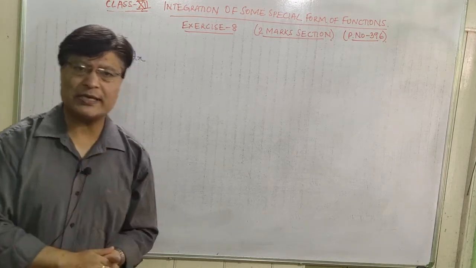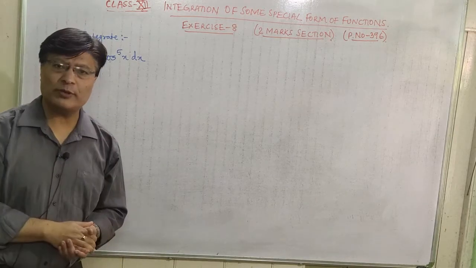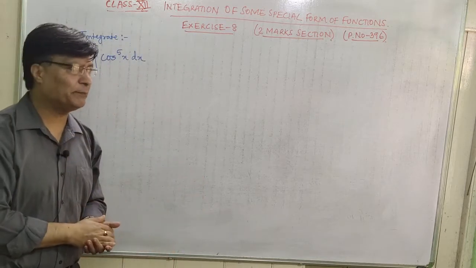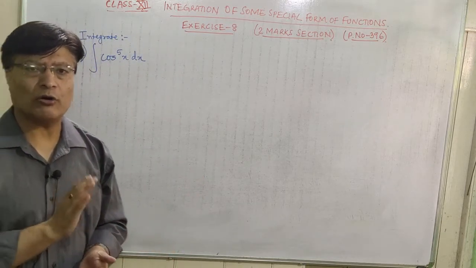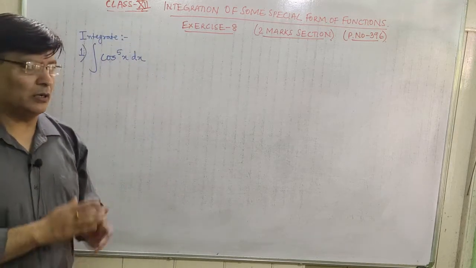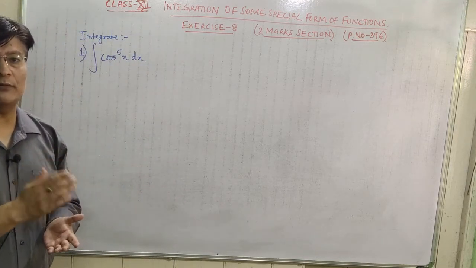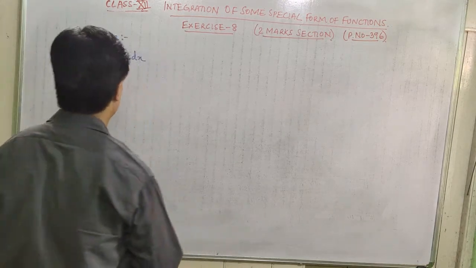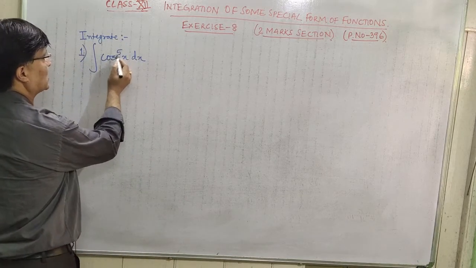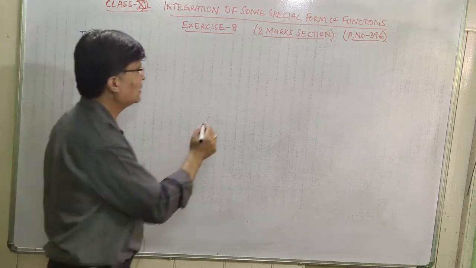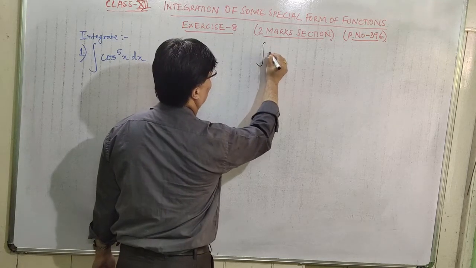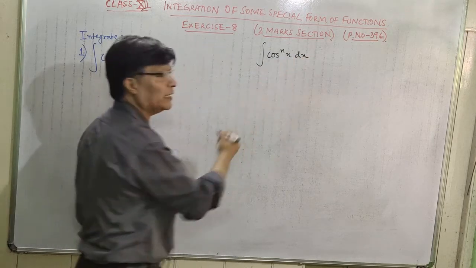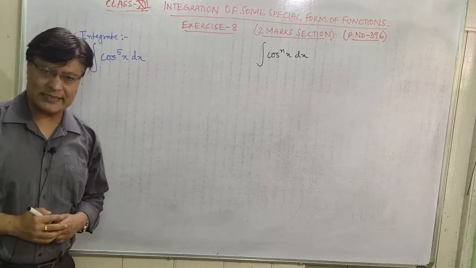Okay. So in this case, when you have trigonometric function like sine to the power something or cos to the power something, so if that power is odd or even, there is a method for doing integration of this trigonometric function. Now in this case the power of cos x is 5, that is the odd power. Suppose if you have integration of cos to the power nx dx, or it may be integration of sine to the power nx dx.